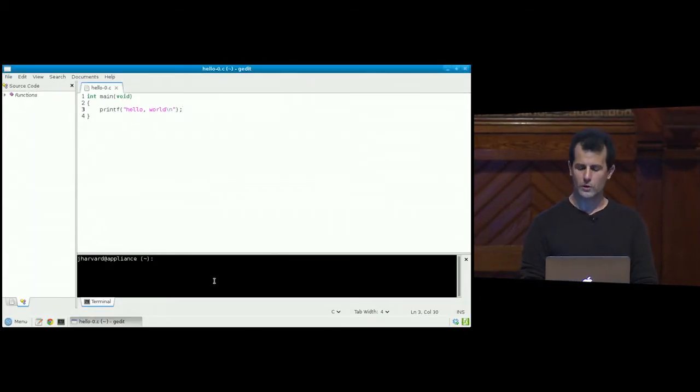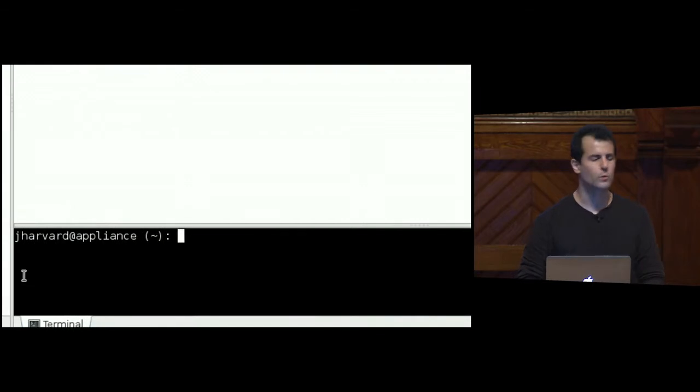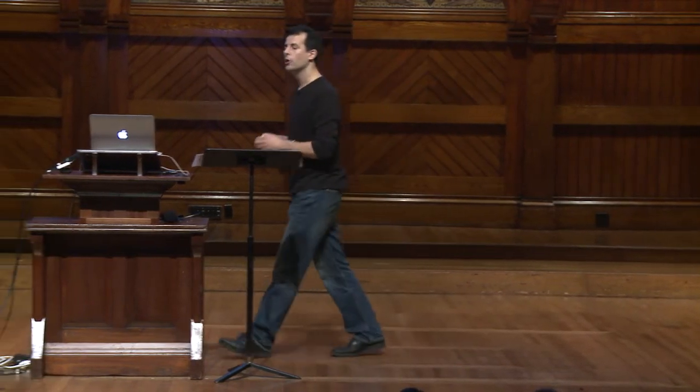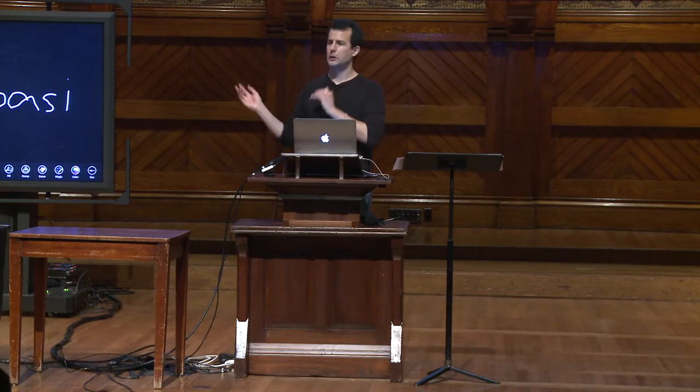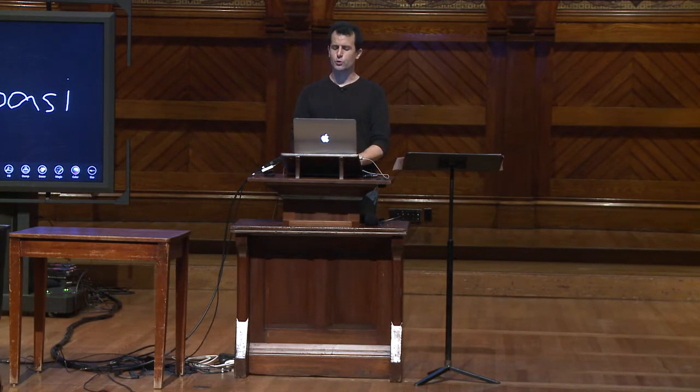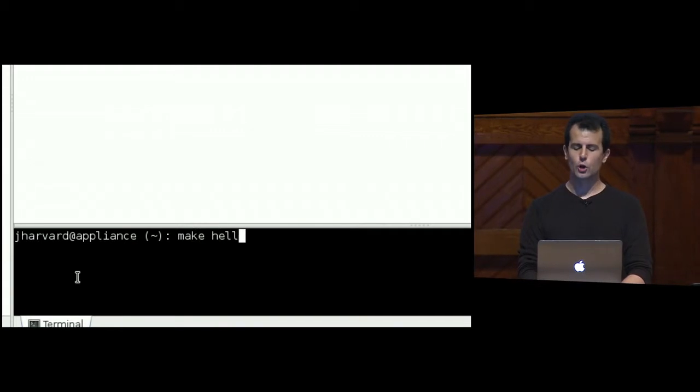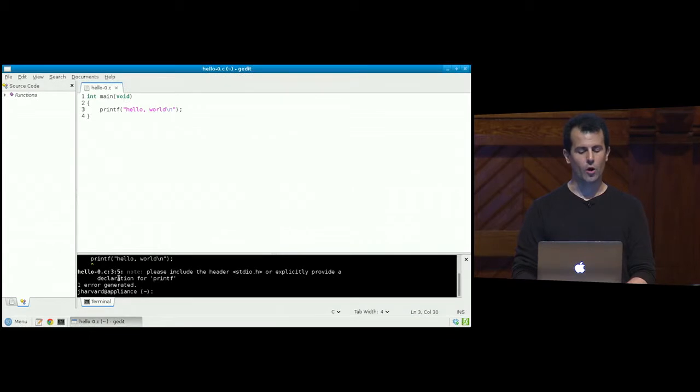And this terminal window down here, what am I allowed to do in this black and white window? What can I use it for? This is where I run commands and where I can compile things. I'm going to keep it simple. I'm going to use a program called make, which isn't technically a compiler. The compiler is called Clang, but we'll come back to that in a week or two's time. For now, I'm just going to type make hello-0. But those of you who were comparing in your minds what I just typed to what I should have typed may know already that I did something wrong here.